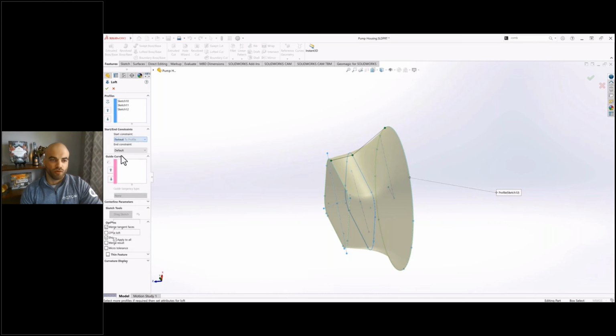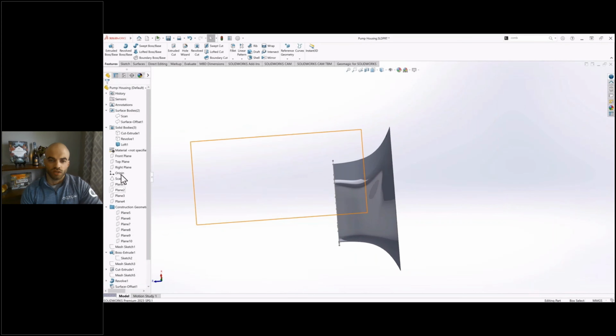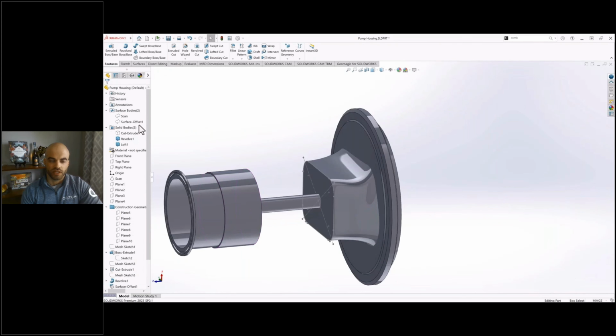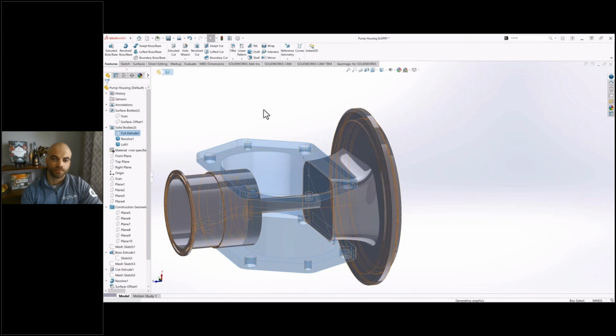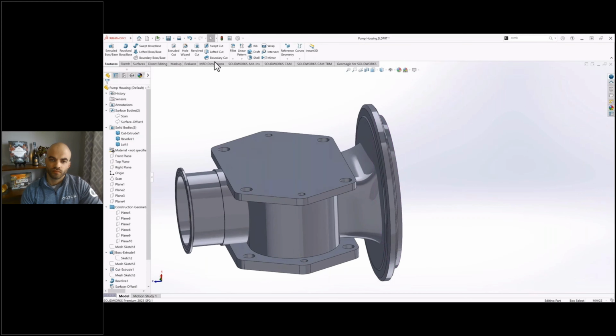So we've got our 3 profiles. We're just going to throw a normal to profile constraint on the start of the loft there, just to get what we're looking for out of that type of feature for the inside of that funnel shape. That's looking pretty good. Save early, save often, always.